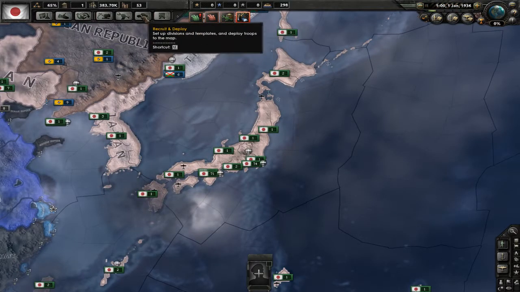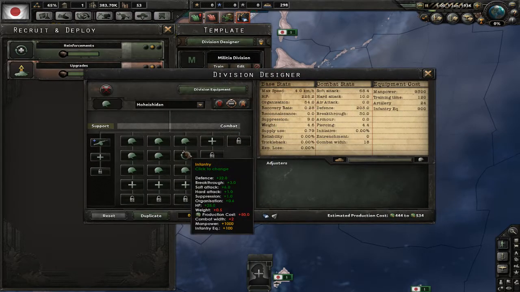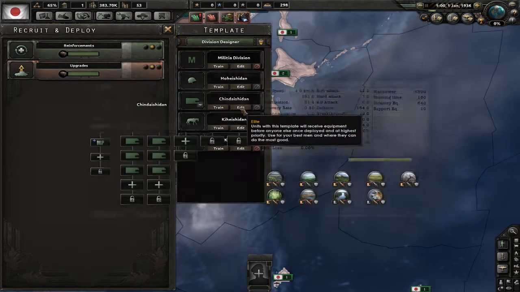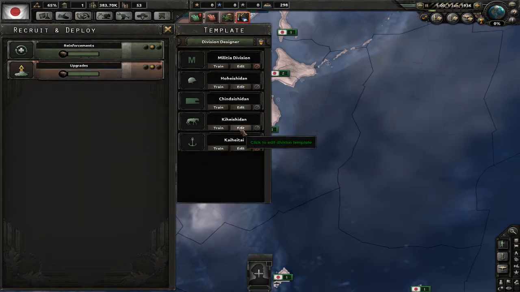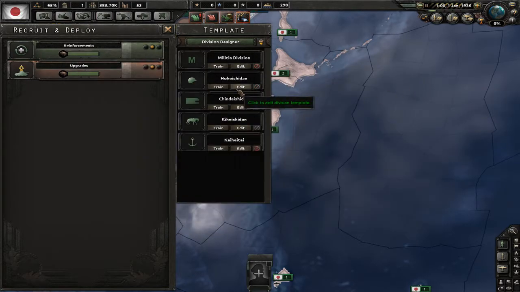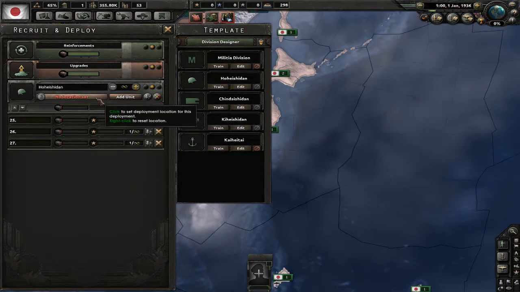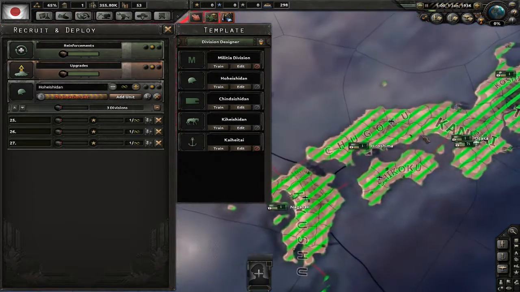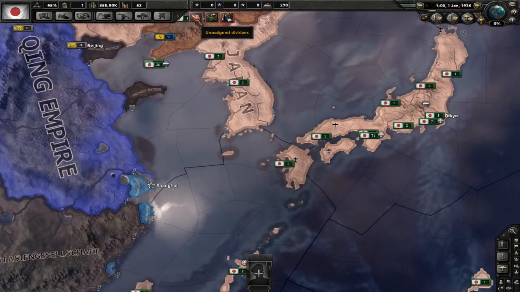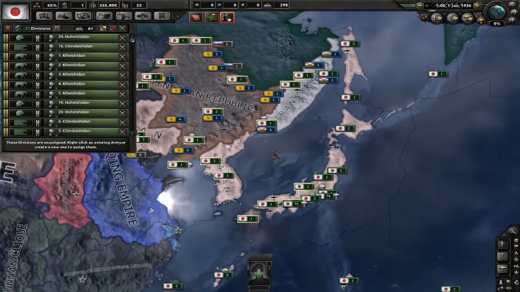So, no divisions in basic training. Let's see what divisions we have. We have the militia division, which is a bunch of militia. Probably not what we want. We have the HOI4, which has support artillery and infantry. We have the guard units. We have the cav, and we have some marines, which could be useful. For now, let's just train some HOI4. Let's get 3 for now. They can train up in Chugoku. Alright. And unassigned divisions. So let's just get every single division in the game that we own.